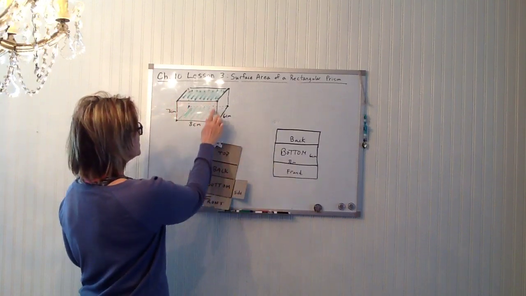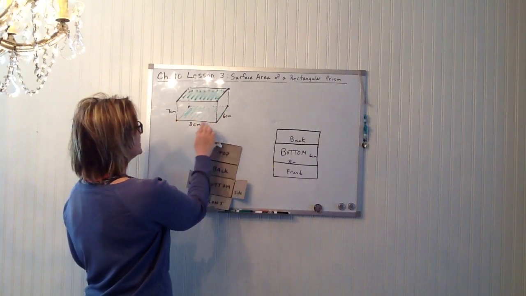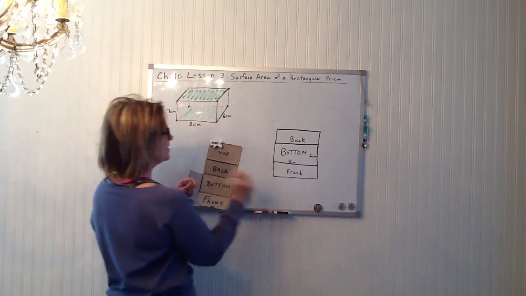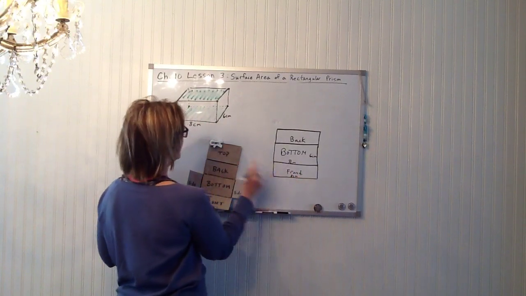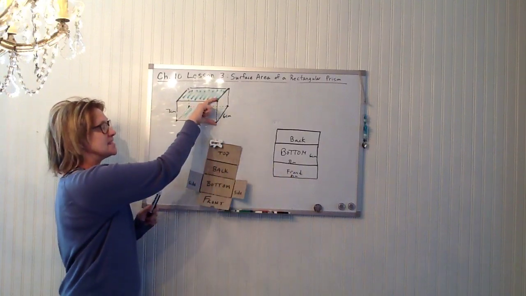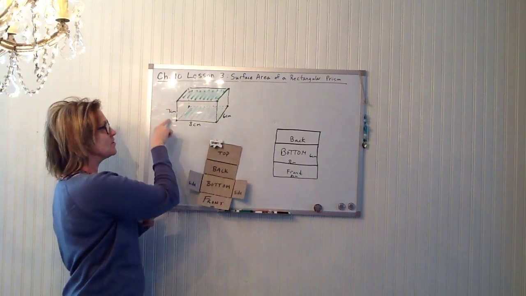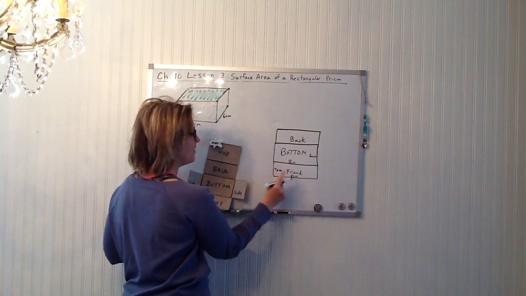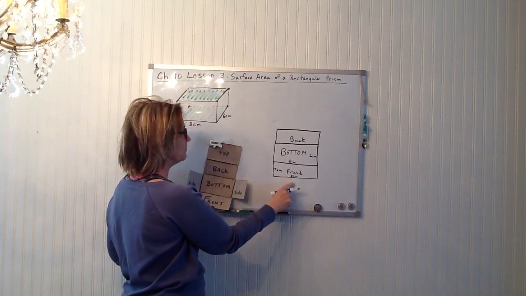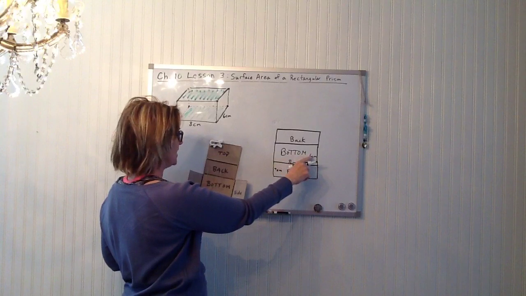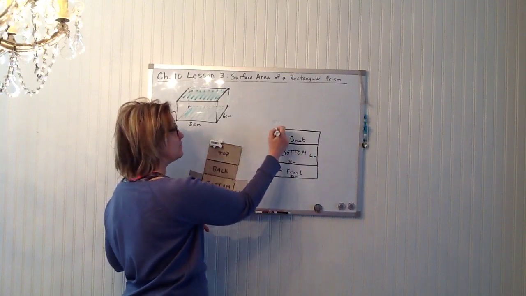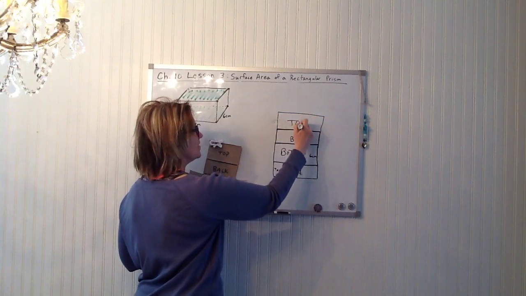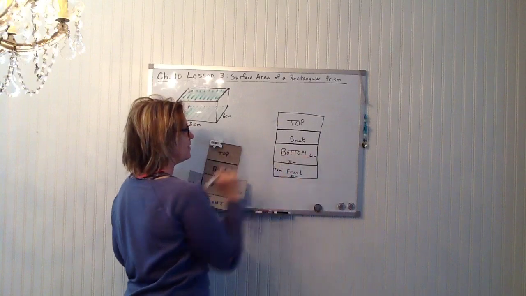So the front would be this part here, and I can see it has the same dimension as the bottom here. It's this length, which is 8 centimeters. And then the front here, here's one of the sides, and here's the other side. So the width here is 7. So the front and the back both have the same dimensions, 8 by 7. The bottom is 8 by 6, and don't forget the top and the bottom are congruent. They're exactly the same. So I know my dimensions here are 8 by 6.